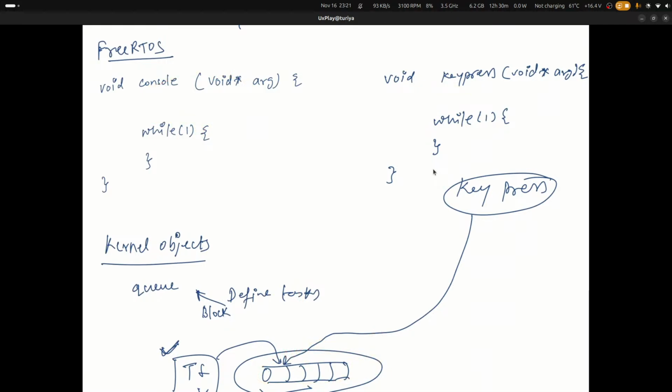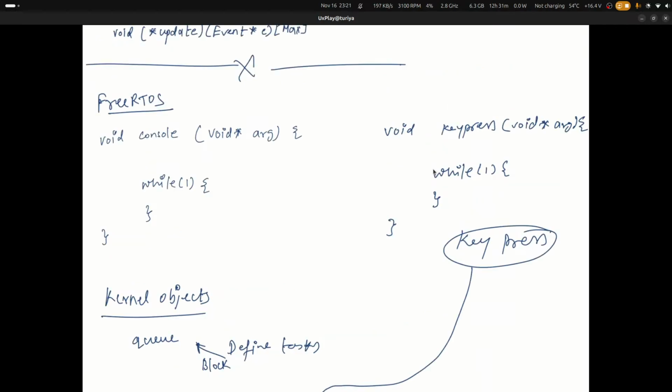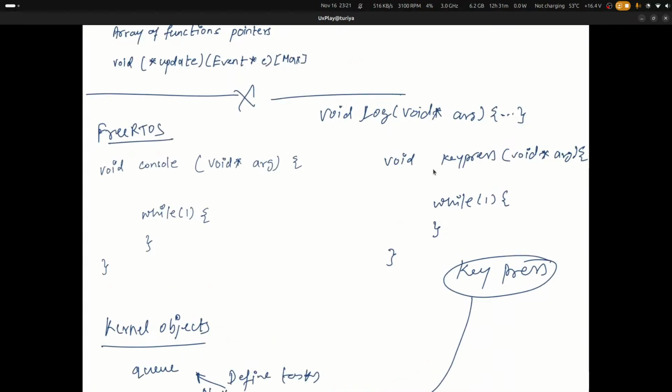For this simple example, this is fine, but tomorrow, let's just say I decide to add another task, some logging task. And now I have to log almost everything of the system.